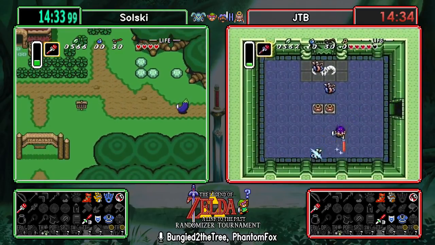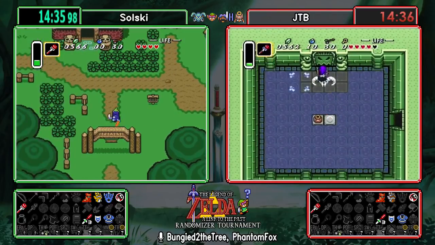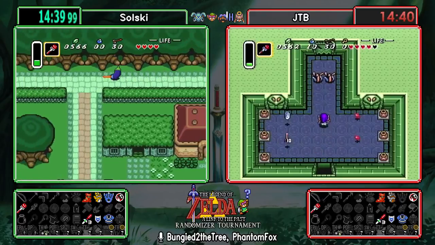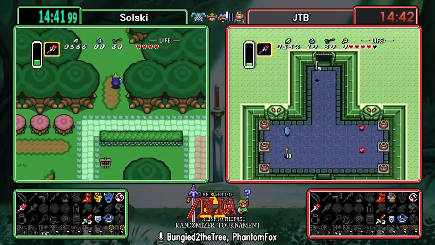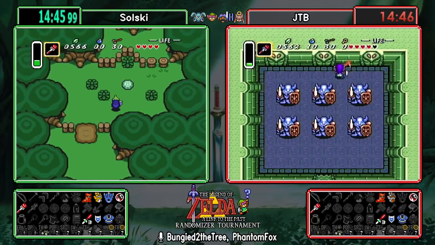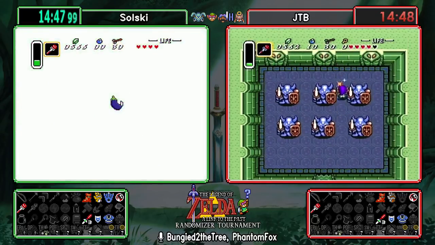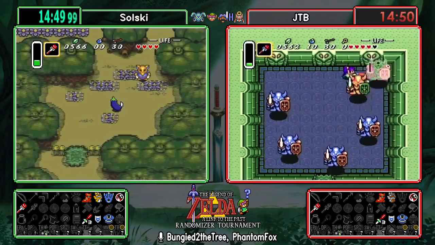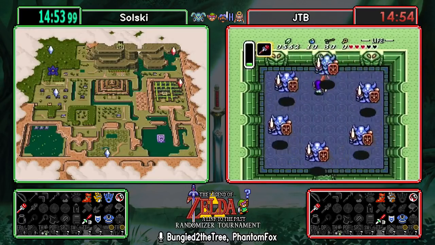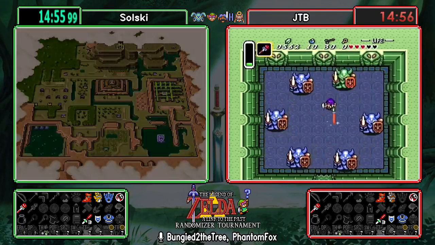Oh, looks like Solski picked up flippers. I was watching JTB at the moment there. Looks like the Bonk Rocks actually contain something useful. And you can't deny that. Most night. That's kind of boring. It will take quite a little bit of while with no bow there, but we do have tempered sword damage, so hopefully it won't take forever.